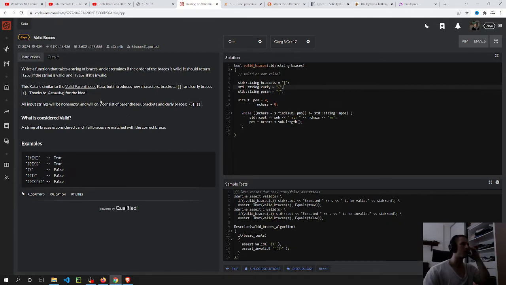I think it's gonna pass all of them. And will only consist of parentheses, brackets, and curly braces. Yeah, so you take all three of them. But I should only test for braces. Oh no, braces is all of them, I think.